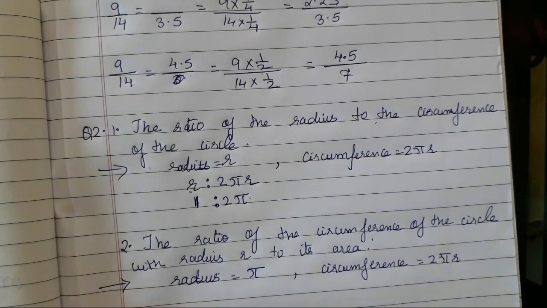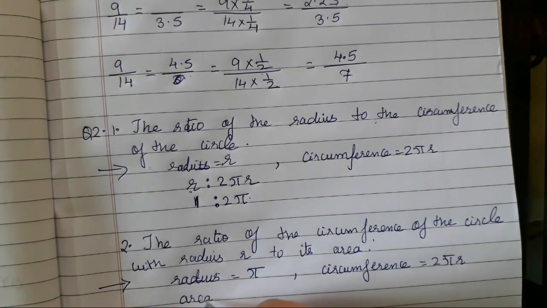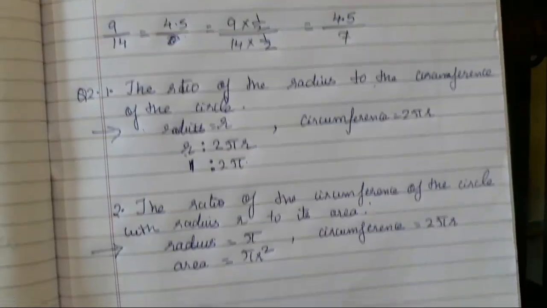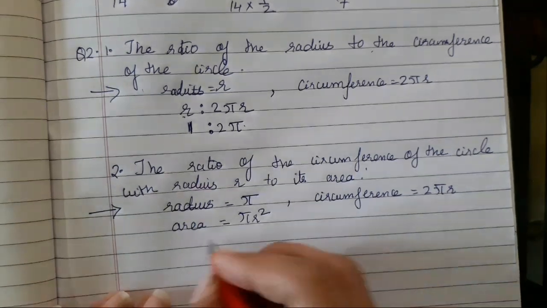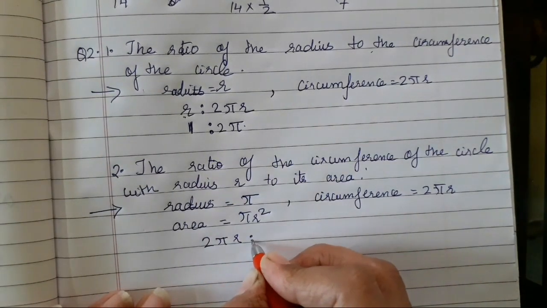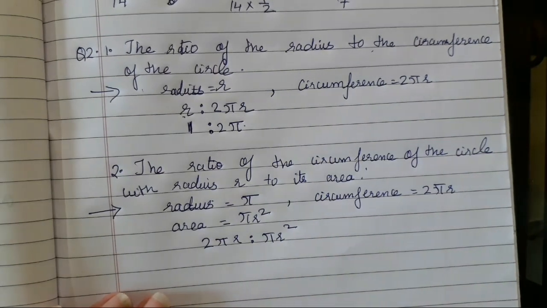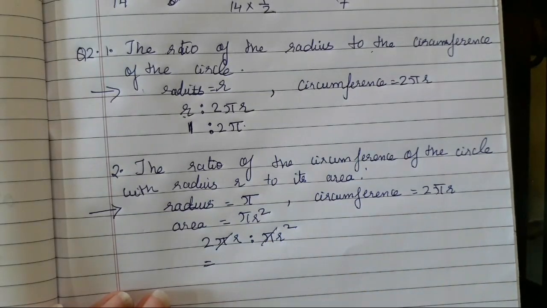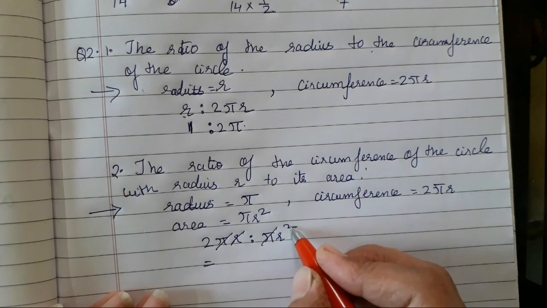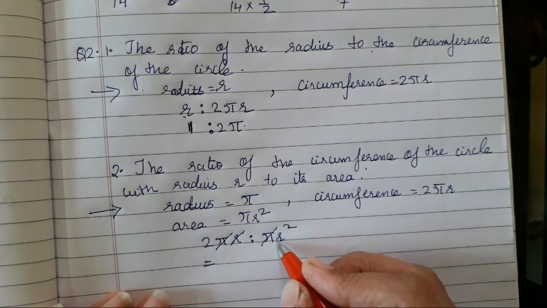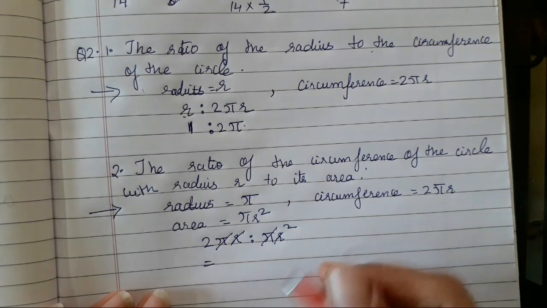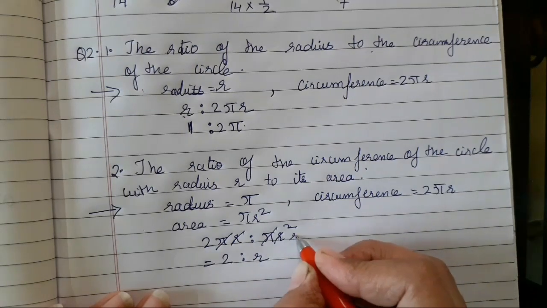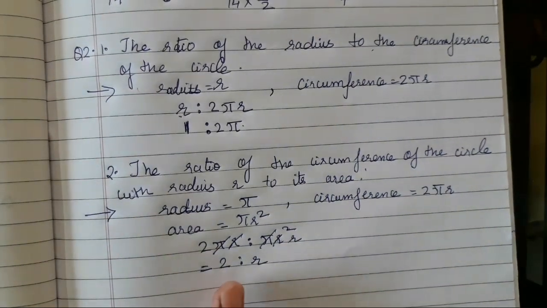This is the formula of the circumference of the circle, and the area of a circle is supposed to be pi r square. Okay, now the ratio of the numbers denoting the circumference and the area of the circle is 2 pi r as to pi r square. Okay, so therefore you will see that pi and pi will get cancelled. This r and this is square, so it will be 2 r into r, so 1 r we can cancel, and there will be only 1 r remaining. So this is going to be 2 as to r. Only r will be remaining from here. I hope you all have understood this question.